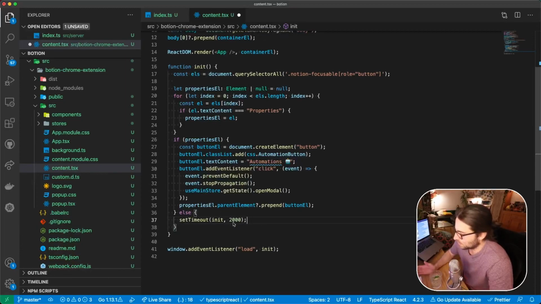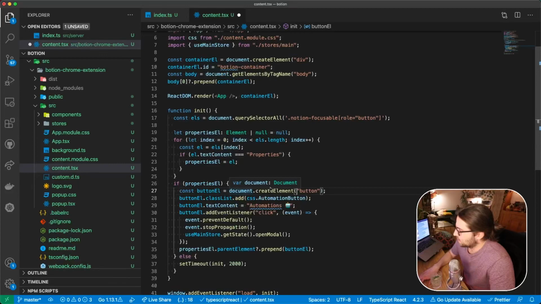So it means that we need to be checking multiple times until Notion is ready, and I don't have any guarantees on when that is going to be. So this is just a very quick hack that I could figure out. Anyway, I inject this button, and I also run the script when the window loads, which is pretty close to the end. So this should only run probably one or two times. I don't think that it will run more times. But yeah, basically that's kind of it.